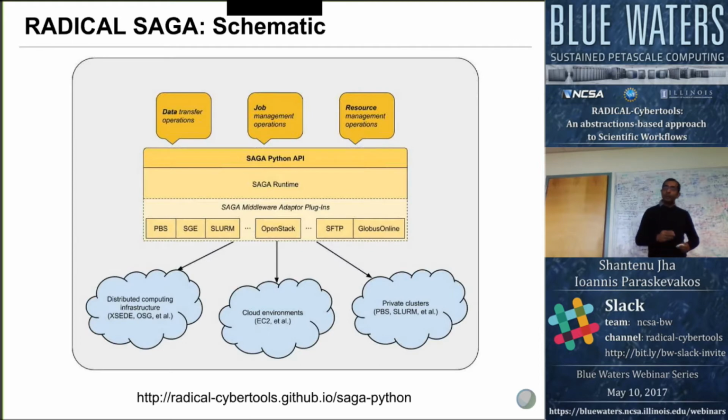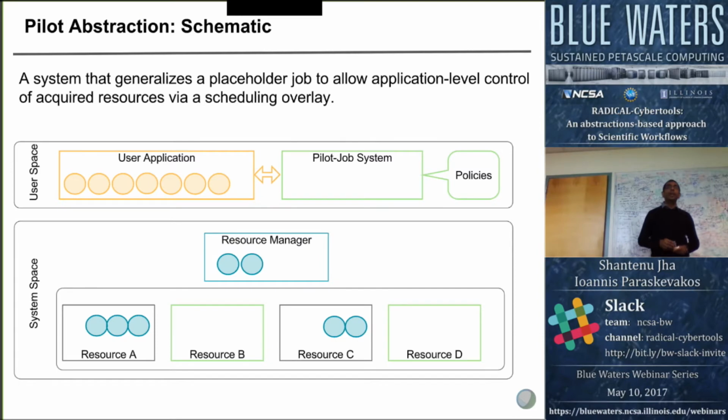Thank you. So something I won't talk about, but just to make sure we're on the same page: Level 1, if you remember, was about interoperability. The first law of cyberinfrastructure is that you need the ability to support interoperability at the lowest level possible, the principle of subsidiarity. The way we do this is through RADICAL-SAGA, and this is an implementation of an Open Grid Forum standard. Next slide, please.